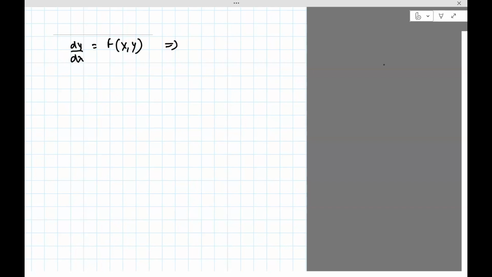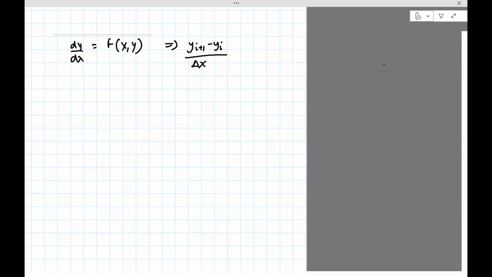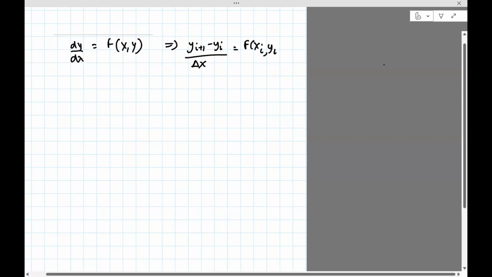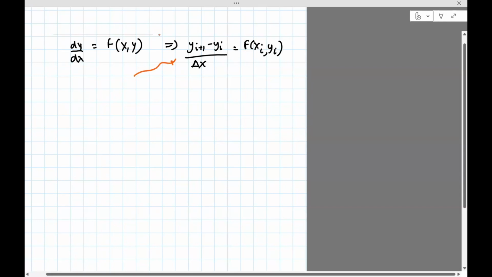One approximation is the forward difference. So you substitute dy/dx as y(i+1) minus y(i) divided by delta x. Okay, you also have a backward difference and a central difference. Let's just stick with forward difference. So this will be equal to f of x(i), y(i). Forward difference formula.